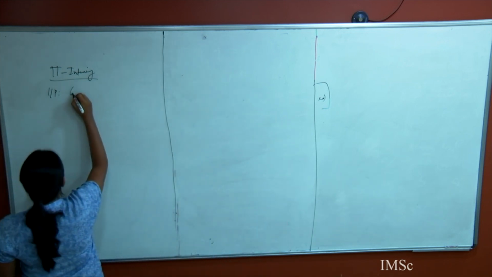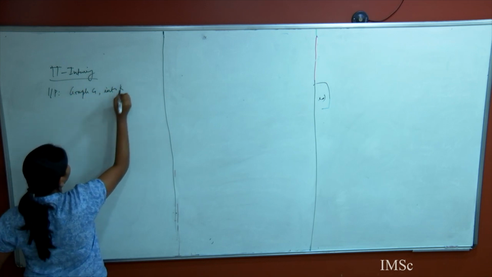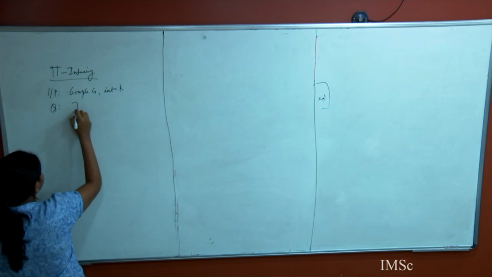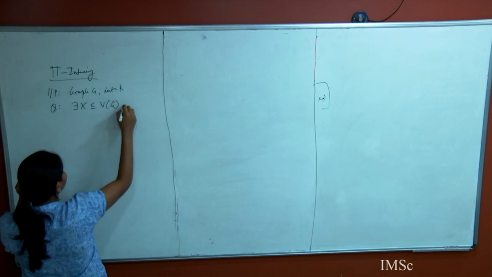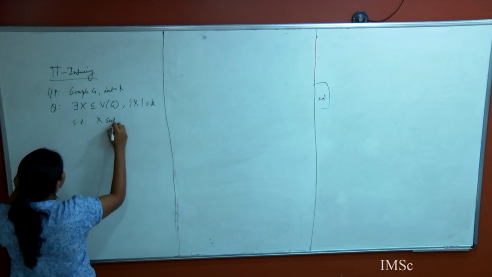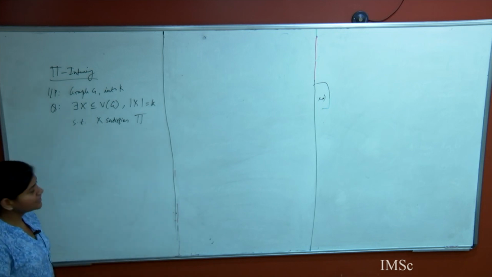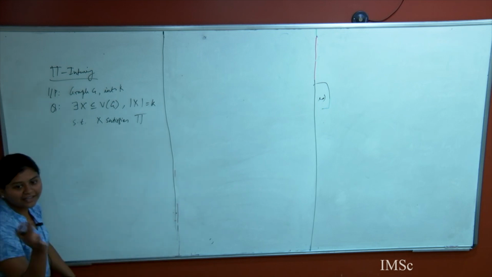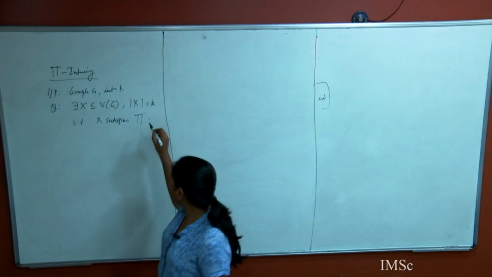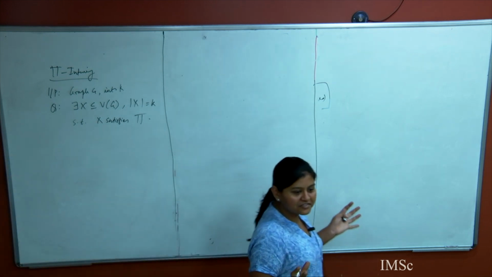So here the input is a graph G and some integer k, and the question is: does there exist an x that has size k such that x satisfies pi? Pi is some interesting property, or any other property that you find interesting, and we just want that if you look at x, then it satisfies this property pi. This is our pi interesting problem.